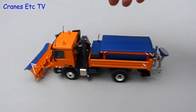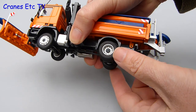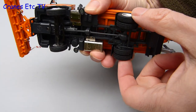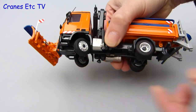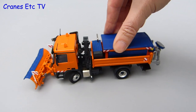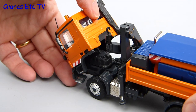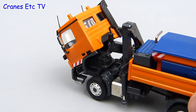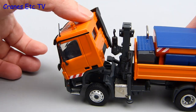Moving out onto the Cranes Etc Test Glacier, the truck rolls very well. It has a floating rear axle which represents suspension, and at the front it has a typical Conrad steering mechanism which is very good because it has a wide range of movement, so the truck can steer through very realistic angles. Another feature of the Actros cab is that it tilts and can stay posed in a tilted configuration to let you see the engine underneath — it's a nice mechanism which closes with a clunk.